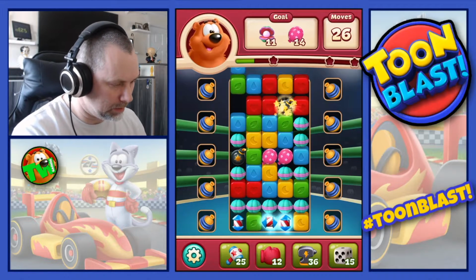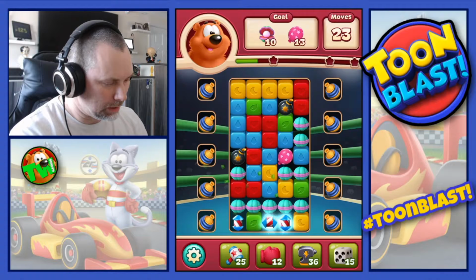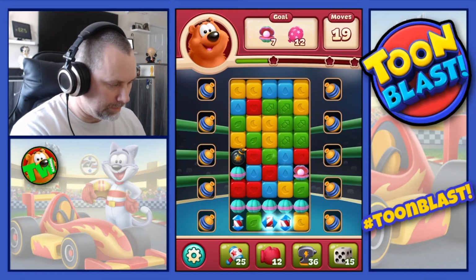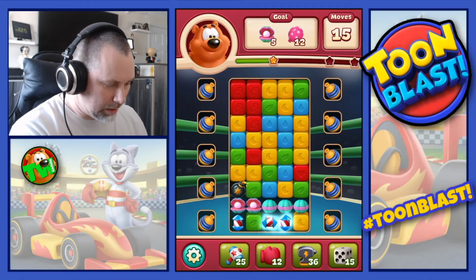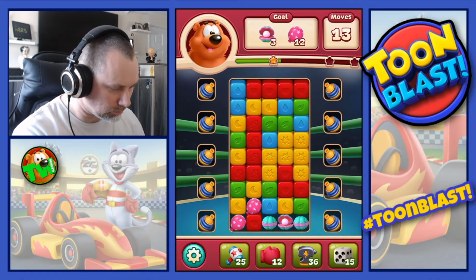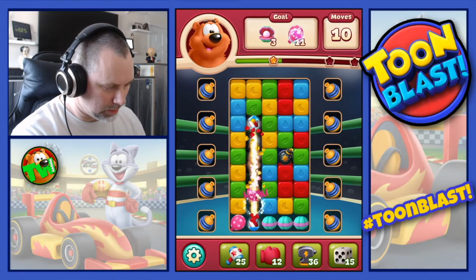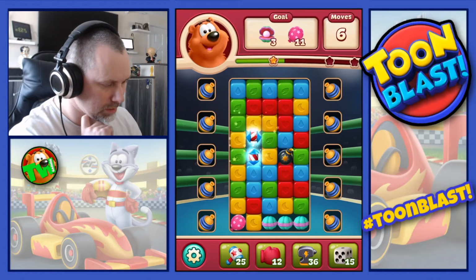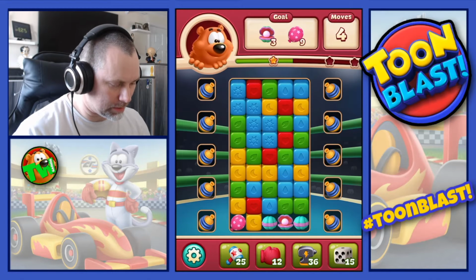Right, there's a bomb. Can we get a rocket to go with any of the bombs? That'd be nice. There's a rocket. Oh, it's going the right way. Right, let's do that. There is a bomb. There is a rocket. There's another rocket. It's going the wrong way. Rocket. This is actually... Oh, that was a bit silly.